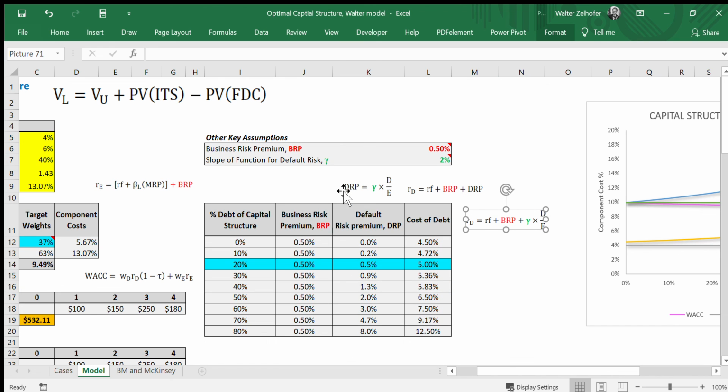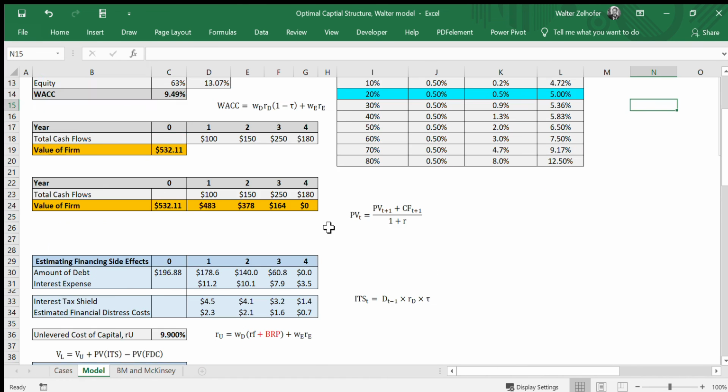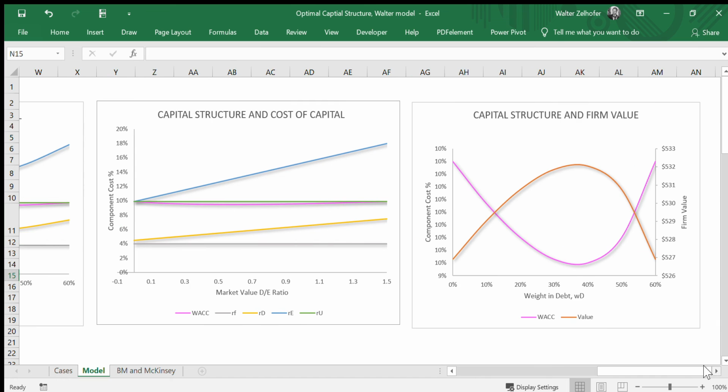Taken together, if we plug in the default risk premium into the full equation, which says the cost of debt is the risk-free rate plus a little smidge plus the default risk premium, which depends on how much debt we have in our capital structure, you can kind of estimate that using this equation. Perhaps take some cross-sectional data on many firms and run a regression and estimate this model if you so choose. But I'm not going to do that right now. I'm just trying to show you a theoretical framework that could explain the adjusted present value method for valuing a business and how you can achieve the optimal capital structure that maximizes the value of the firm.